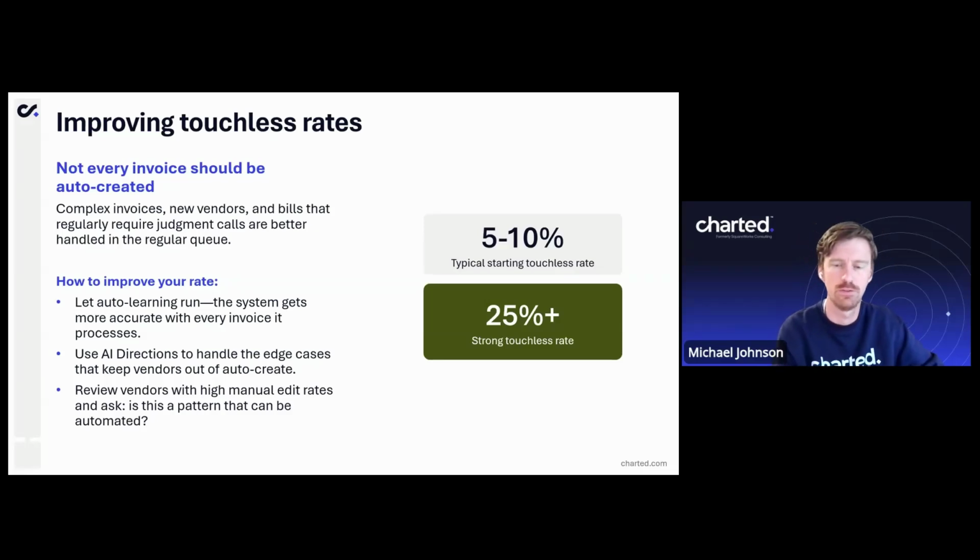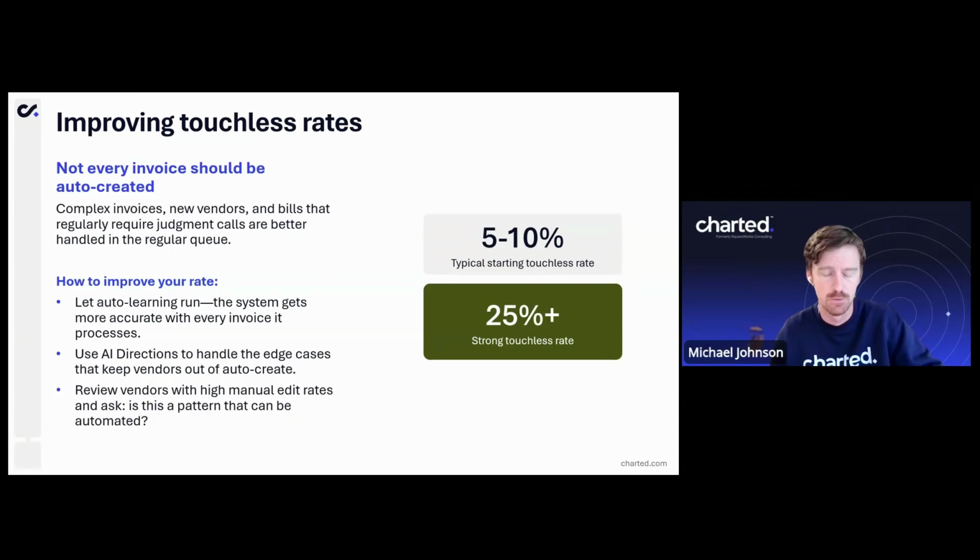As a general rule of thumb, this is not a perfect rule of thumb, but generally I tell people, let Invoice AI see your typical AP cycle. So if a lot of your bills are pretty monthly in cycle, then after about a month of processing bills, you should have a pretty good understanding of the different invoices that you receive from different vendors, and you should see a lot of improvement.